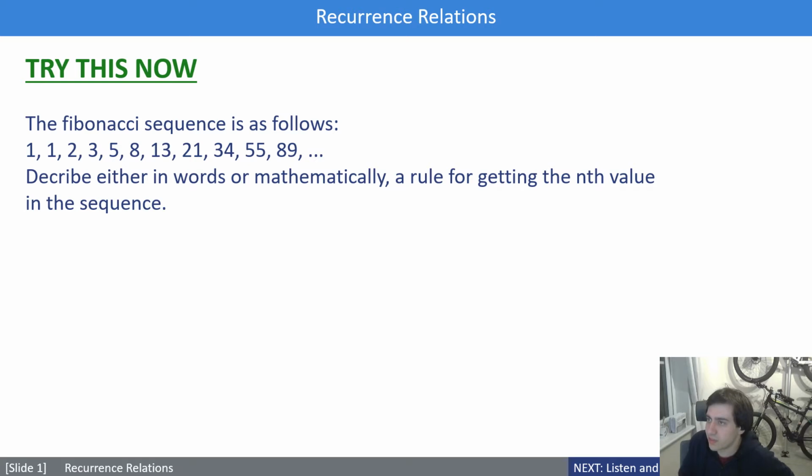Okay, so the wordy definition is every item in the sequence is the sum of the previous two. So for instance, 8 is 5 plus 3, 21 is 13 plus 8. You get the idea. And additionally, that definition doesn't really make sense unless you tell me what the first two numbers are. So the first two numbers are just defined to be 1 and 1. And then that's sufficient to start generating the rest of the sequence. So this is an example of a sequence which is very well defined using a recurrence relation.